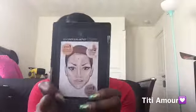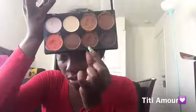I want everything to be the same color and looking right. So I'm going to take this e.l.f. brush. I'm not sure what type of e.l.f. brush this is. I couldn't find anything on it, but it is e.l.f. I'm just dabbing on the color corrector, and then I'll be using the Ruby Kisses contour and highlight palette in the shade medium, putting the second to darkest shade over that corrector, just to even out my skin.